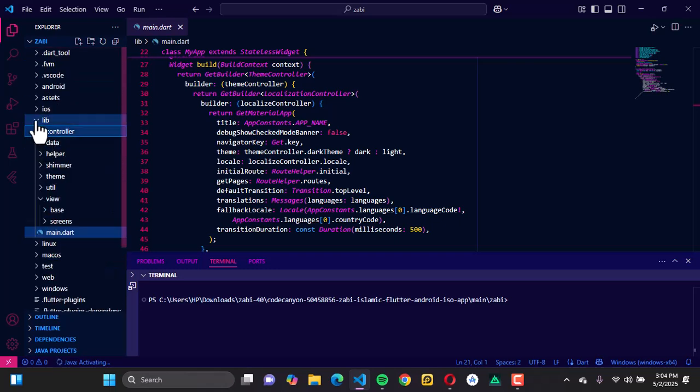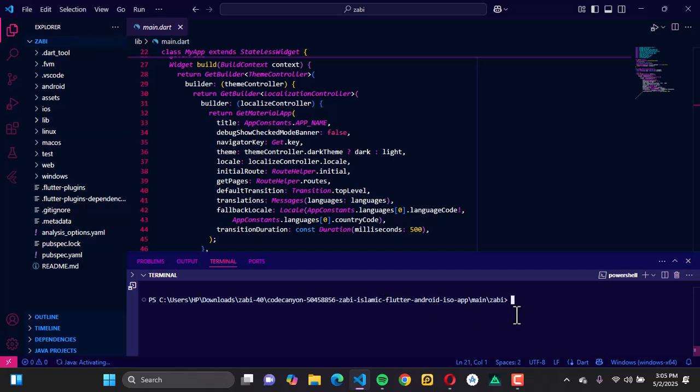The first command you want to run is flutter pub get for this project. So I'm going to say flutter pub get.